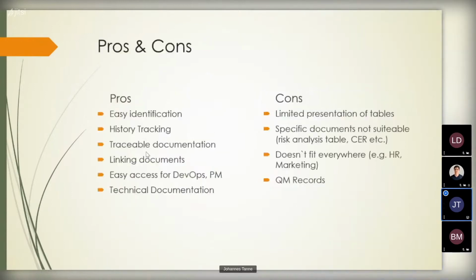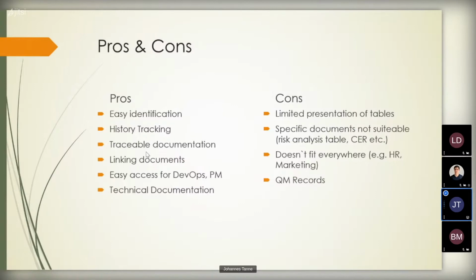I've talked about all these workflows for documentation control. Let's switch to the pros and cons. I've talked about the advantages already: a very nice traceability, very good history tracking, and linkage between the documents. I think the most advantaged document types are the documents placed in the technical file, because the development department can really easily change the software requirements, architecture, description, something like this.